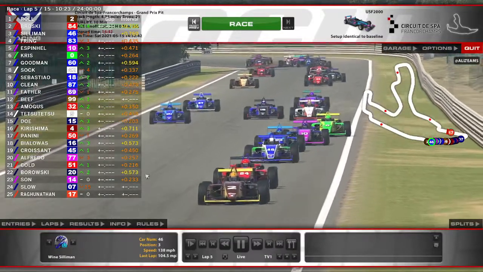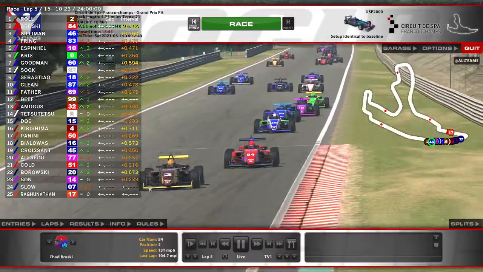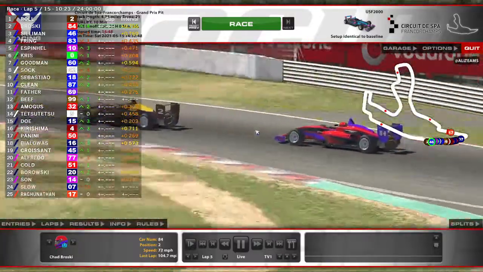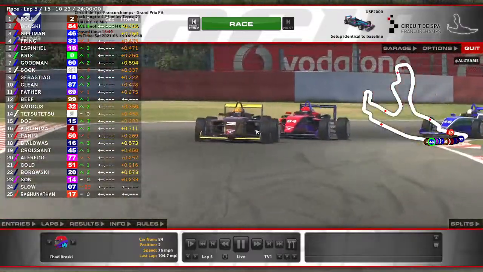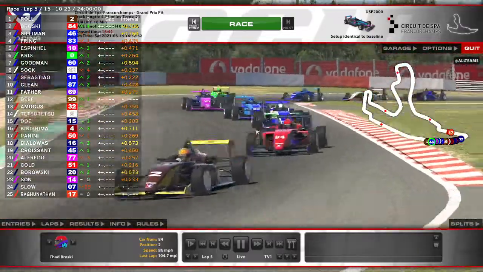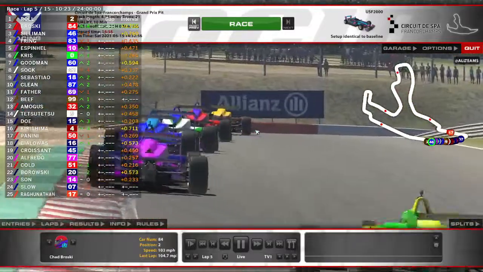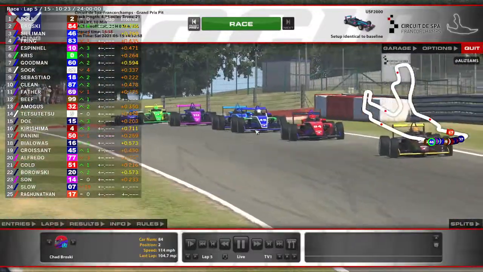So now the 84 of Chad Broski is right at the back of the 2 of Spring Roll. And it's looking like this could be a pretty good battle. Chad Broski looking for his second win this season. Spring Roll looking for his third.